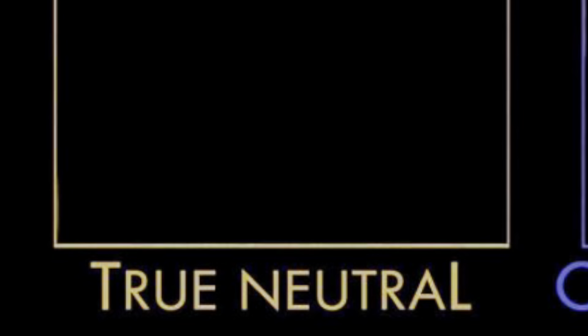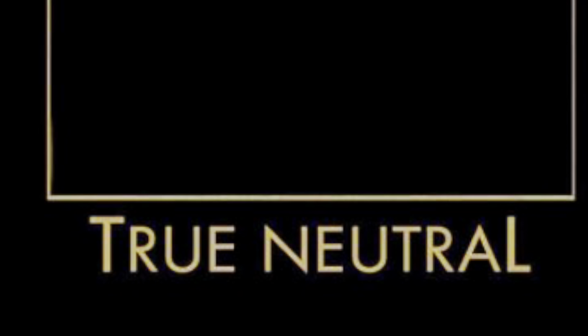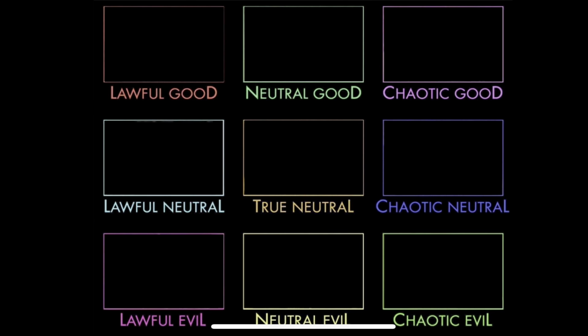Next to that, we get to alignment. Now, alignment in 5th edition is much more suggestive than absolute. In previous versions of the game, you would really adhere to that depending on like what situations rose up. So the 3 archetypes going in each direction are lawful, neutral, chaotic, and good, neutral, evil in a 3x3 grid. That grid basically describing how your character acts and helps you flesh out their personality a little bit more.